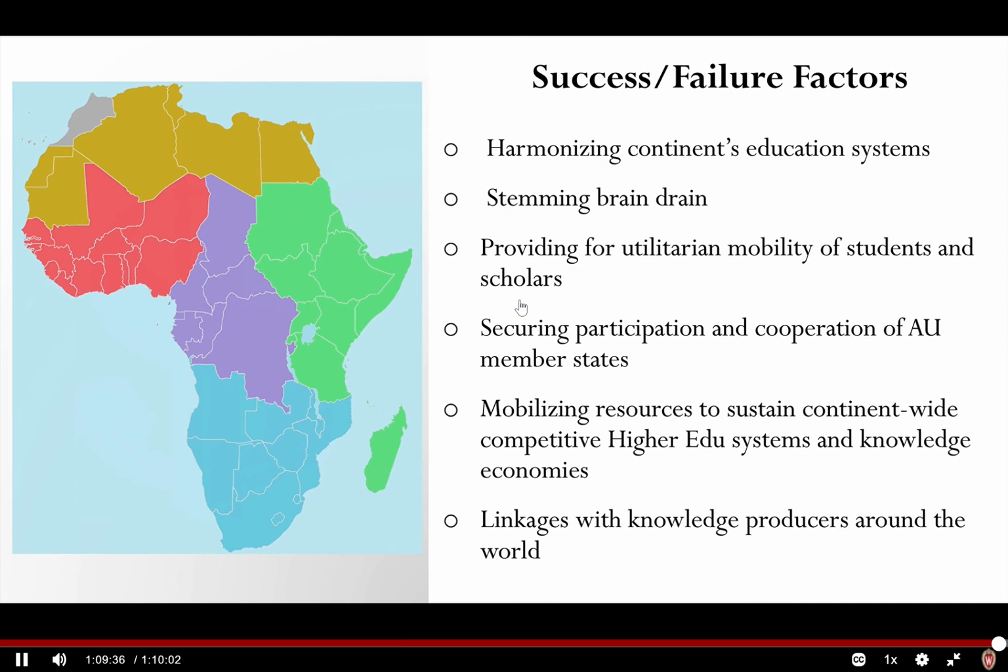So I want to end here by posing these questions and trying to get you to think about what the future of African higher education is and what is the role that we each can play as individuals, as individual countries, but as a collective global community to support the education, which is beyond just schooling, but education broadly conceived on the African continent.